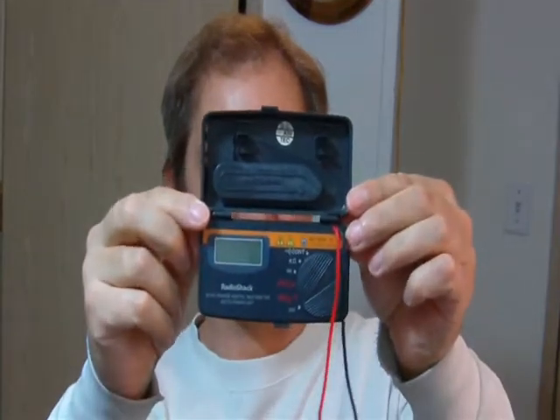One of the biggest complaints I see in the springtime is that everybody has to buy a lawn mower battery. This right here is a digital voltmeter purchased from Radio Shack — it costs about $25 and it's a very good tool. You put the two leads on the battery and it tells you the voltage. The voltage should be around 12.6 volts on a fully charged battery. While it's running it should be about 14.5 volts if your alternator is putting out the proper amount. If you turn the headlights on it shouldn't drop below 13.8 volts.